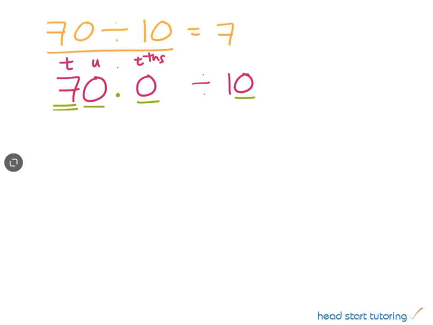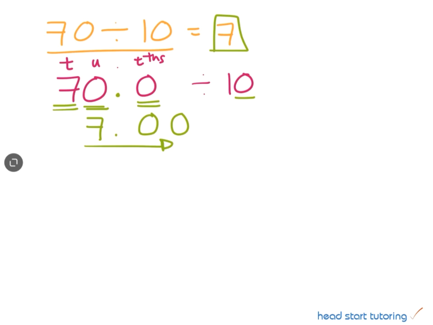So 7 at the moment is 7 tens. So 7 tens becoming 10 times smaller, this 7 has to become a unit. And this 0 units becomes 0 tenths. And this 0 tenths will become 0 hundredths, and so on. So 7.00 is exactly the same as just 7. So we can see there how we get our answer.